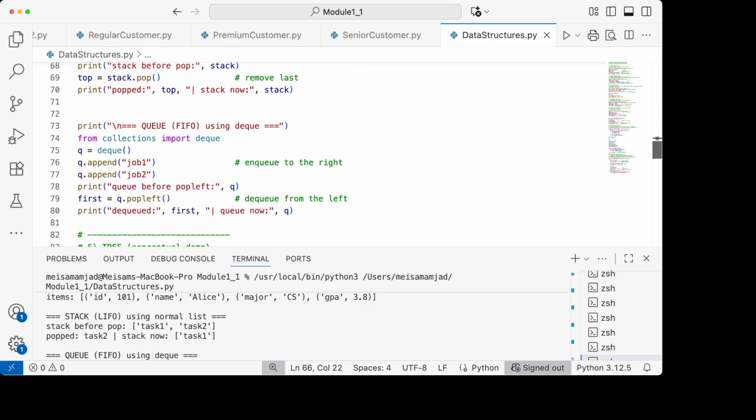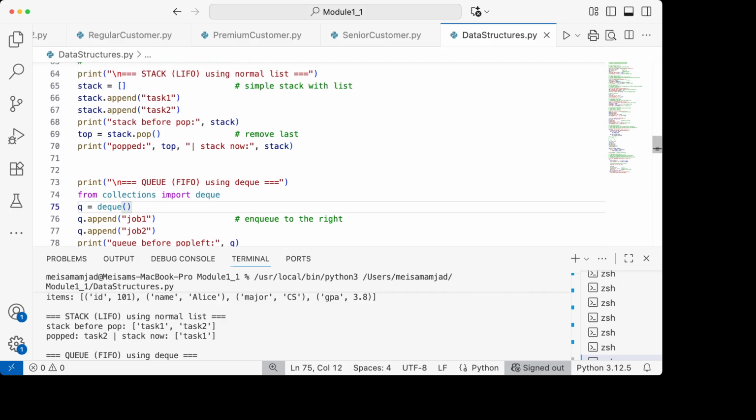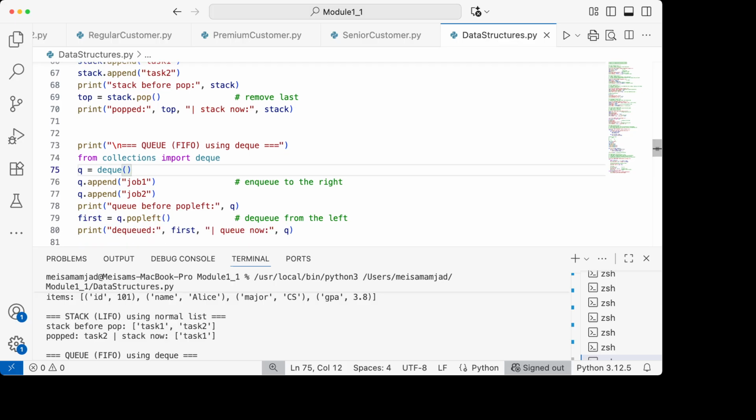The next one is a queue. The first element that goes in is going to be the first element that goes out. We can still use a list, but a list is not going to be efficient because adding something at the beginning of the list is not going to be fast. Adding something at the end is fast, but not at the beginning. That's why we use the list for the stack, but not for the queue.